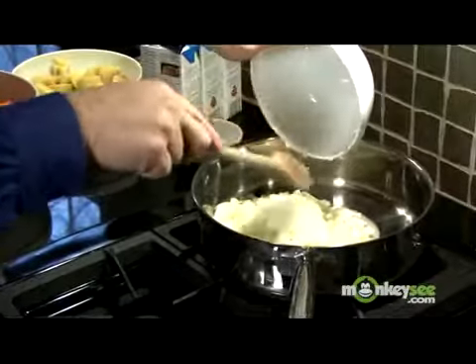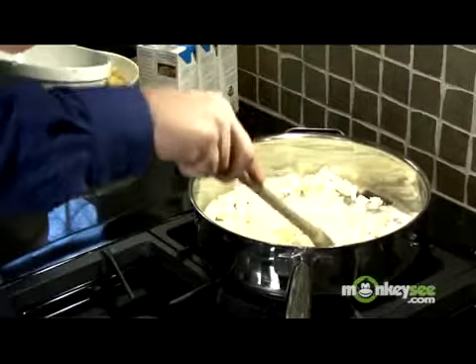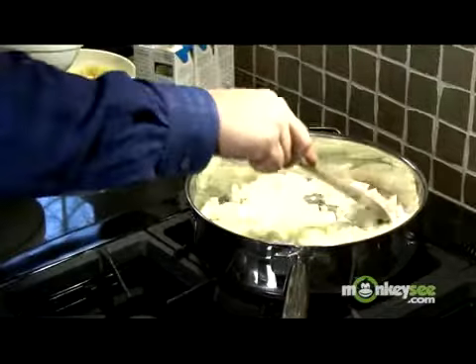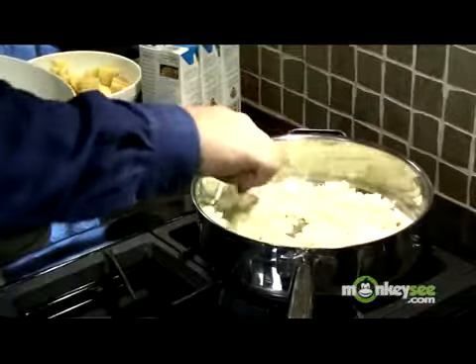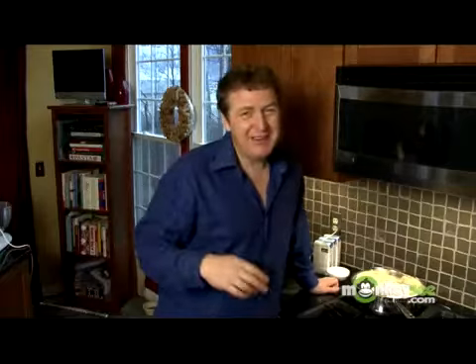I'm going to cook this for about five minutes. Few things in life smell as good as a frying onion — I think they should actually make a cologne out of it. It'll fill your whole house with a great scent. A lot of times when you're cooking soup you'll add a little bit of salt and pepper, but I'm going to leave those out right now because I'm using a chicken broth that already has salt in it and I don't want to over-salt anything.